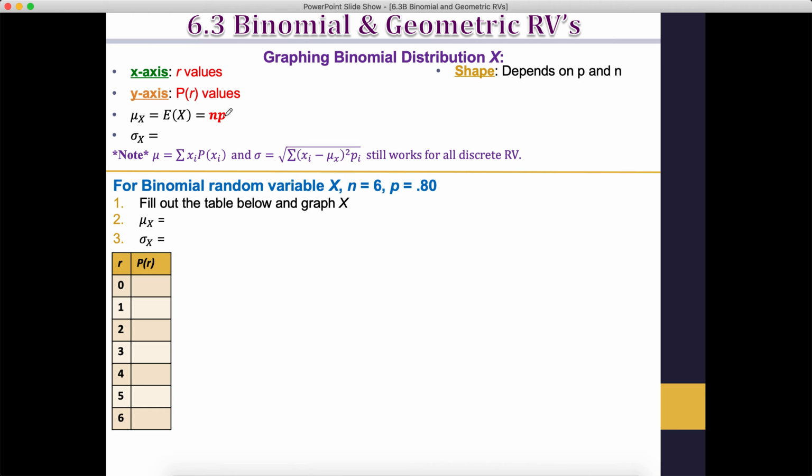But I'm dealing with 40% of the 10, which is the p times the n. That gives me the expected value, or the average. As far as the standard deviation goes, there's a very interesting proof for this on Khan Academy, but now is not the time for that. I can imagine this video getting really long if I show this. And also, this is not something that you have to remember.